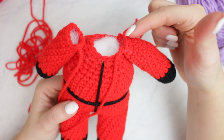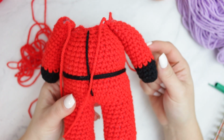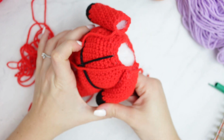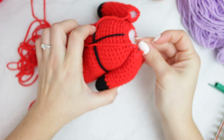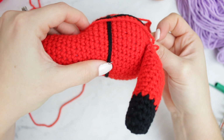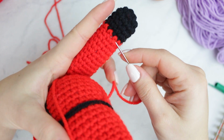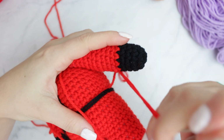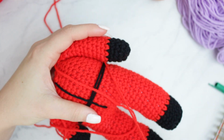Once you've done with the sewing, you will see that the arm is going to be sticking out. So we want to kind of have it around the body like this. So I'm going to be moving my needle to about here. So you just want to get a little bit of the red here in the arms, just like that. And then you just want to secure the arms in place.